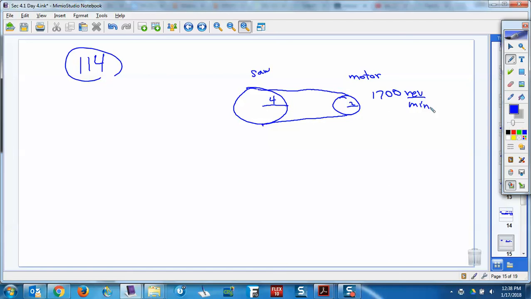Because this would be 2 pi times 2. That'd be 4 pi. This would be 2 times 4. This would be 8 pi. So if this goes around, that would be 8 pi circumference. Excuse me, what I say this was 4 pi, 2 pi r. So this would be 4 pi. When this goes around 4 pi, that's only going to be half, right? So this one's going to go half a revolution. So when this one does 1,700, this one's going to do half of that. So this one's going to be 850 revolutions per minute.